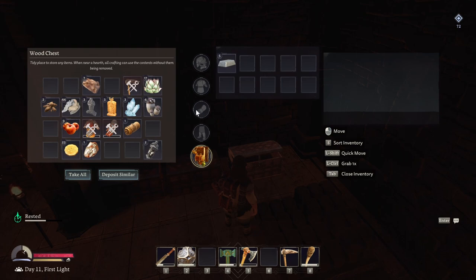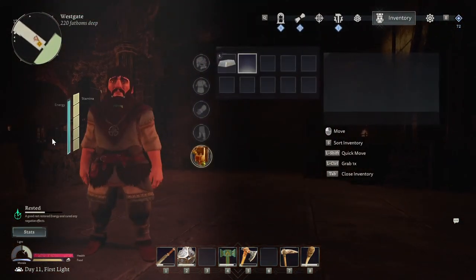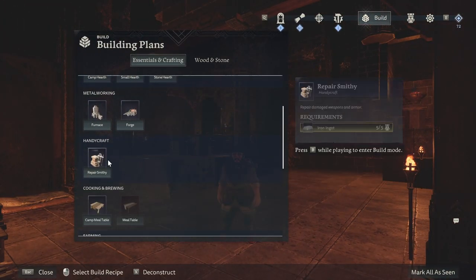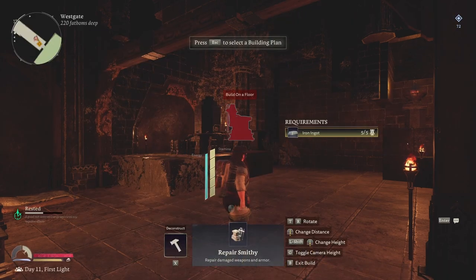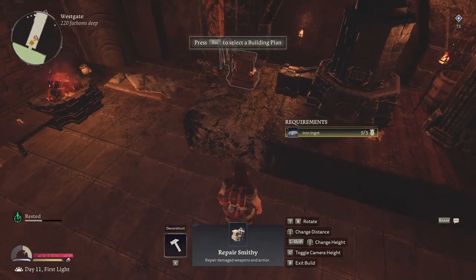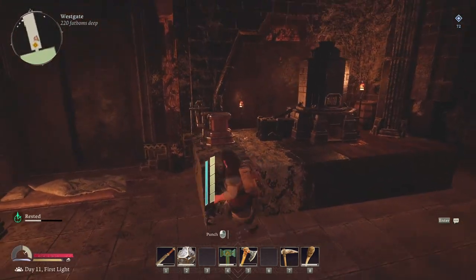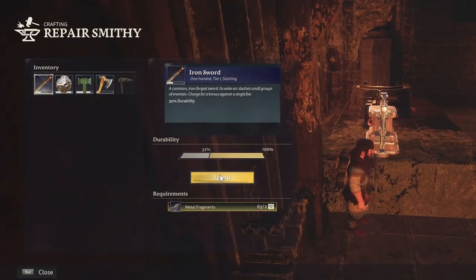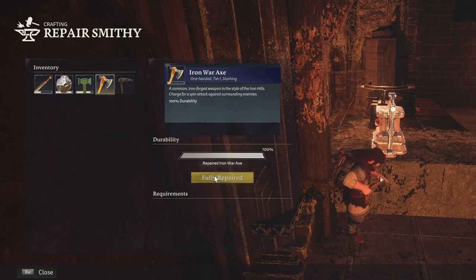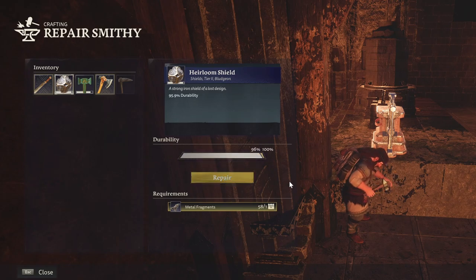Okay, let's see. We want to build the repair center. Repair smithy. Okay, now for that, let's see, repair. Oh, nice. We can use those metal fragments to do repairs.